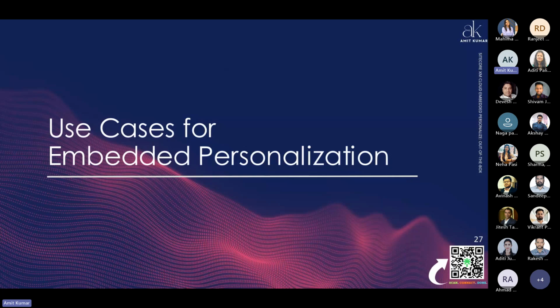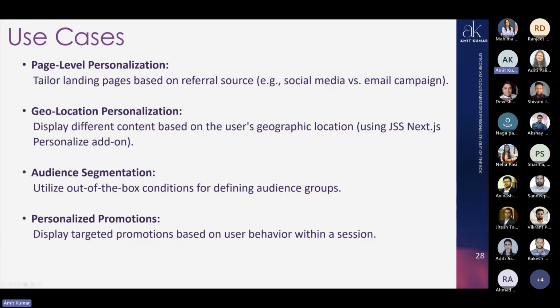Use cases which I have already covered, like geolocation, page level personalization, audience segmentation, and personalization promotion, like in terms of a brochure website, or you are running some sort of campaign based on UTM parameters. Those are the generic use cases for your content driven website. So let me move to the next slide.